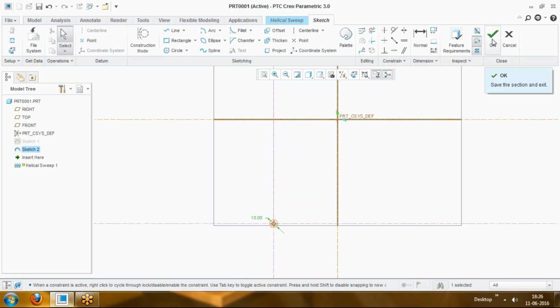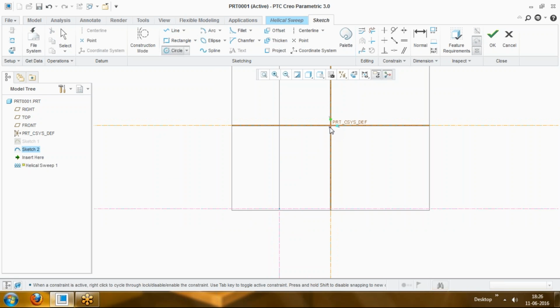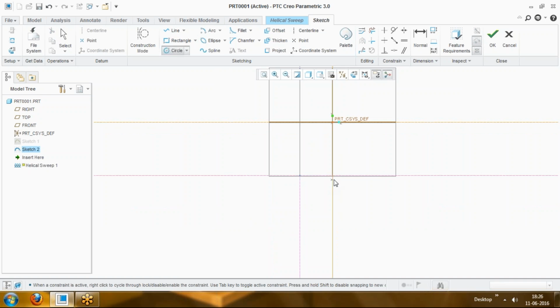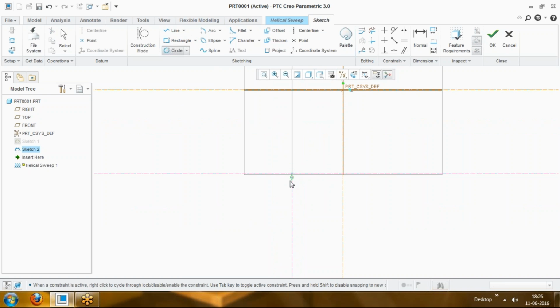And now you can see there the first question raised in mind: where to draw the sketch first of all. You will see here it will not get snapped anywhere else, not here. It will get snapped at this point, where the end point of the line which we drew earlier lies. So I'm just clicking here and providing the size. The size we have defined there is around 15 millimeter.